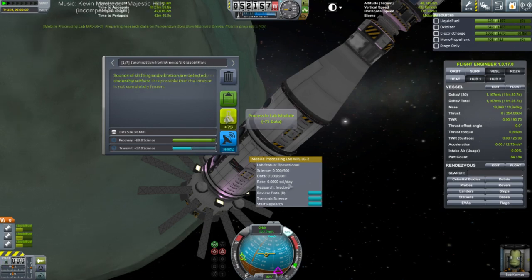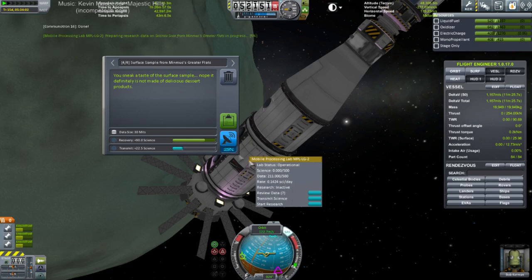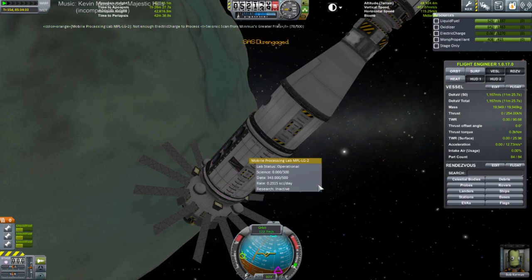Okay. I'm gonna transmit this one. I think. Yeah, I wanna transmit that one. Okay, now we're getting somewhere, okay. This just says keep data. I think I'm doing something wrong. Okay, so now what? Careful of electric charge. Well, we'll time warp.